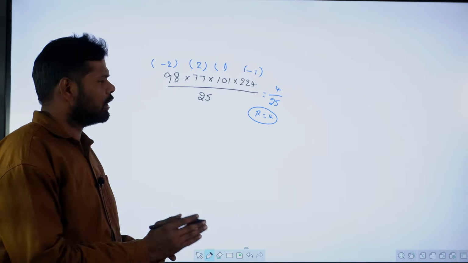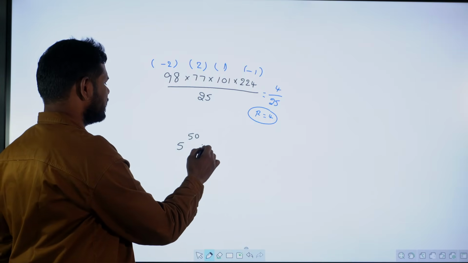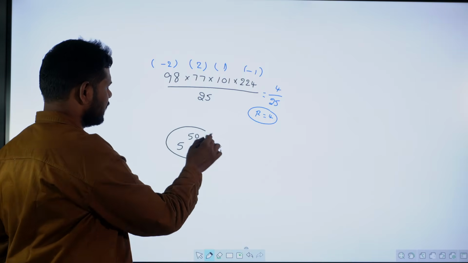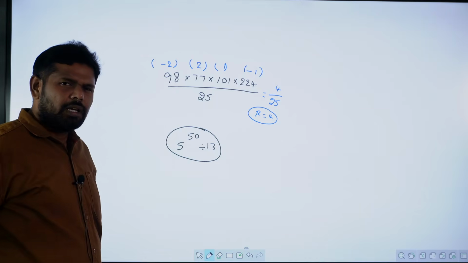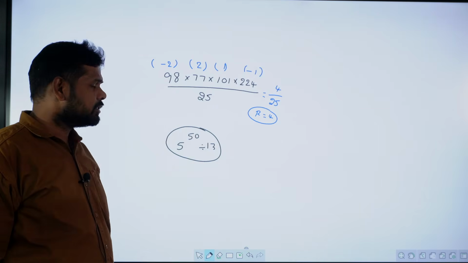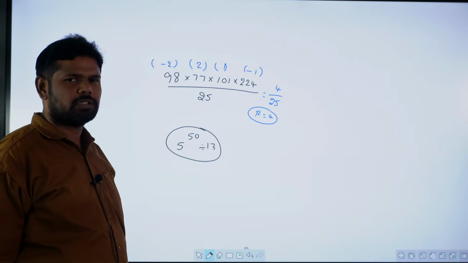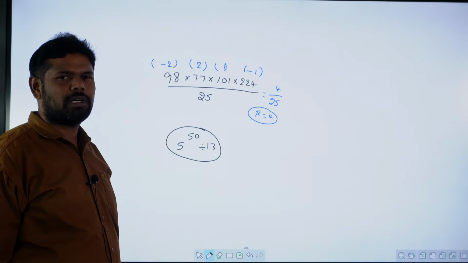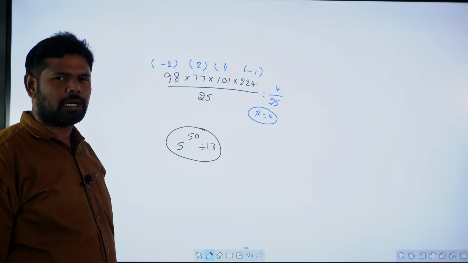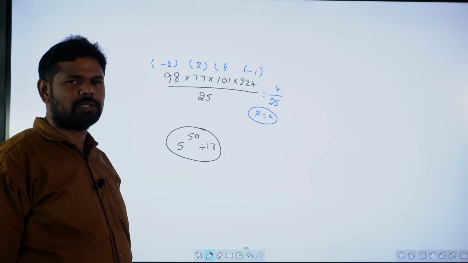Sometimes the questions are asked like this. 5 power 50 is divided by 13. What is the remainder? Here 13 ones 13, minus 8. 13 twos 26, 5. Again it is not possible to find out all powers. Other than 1 power, remaining powers are not possible. I mean up to maximum 10 is okay, but even up to 10 power is also not really possible.